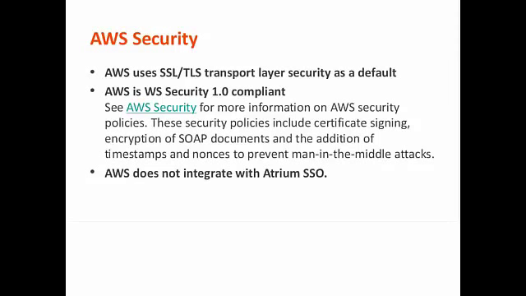So that's the default. There are also other encryption methods you can use, certificate signing, and other encryptions that you can use to encrypt the web services packets that go back and forth from the client to the server. And there are other things you can use, like timestamps and nonces, to prevent man-in-the-middle attacks. And all that's described in the online documentation. And there's a link here.